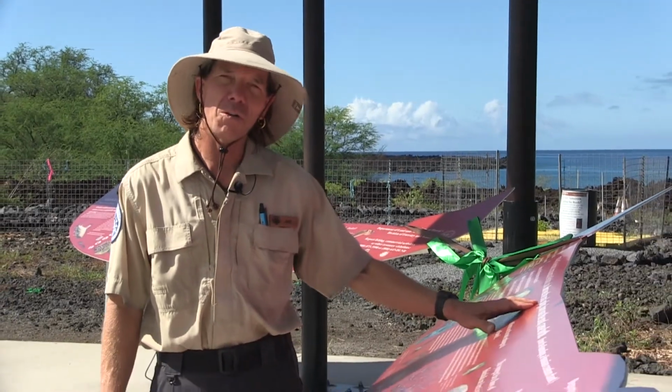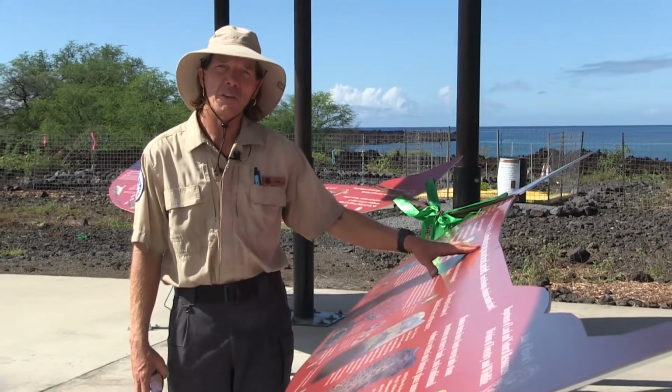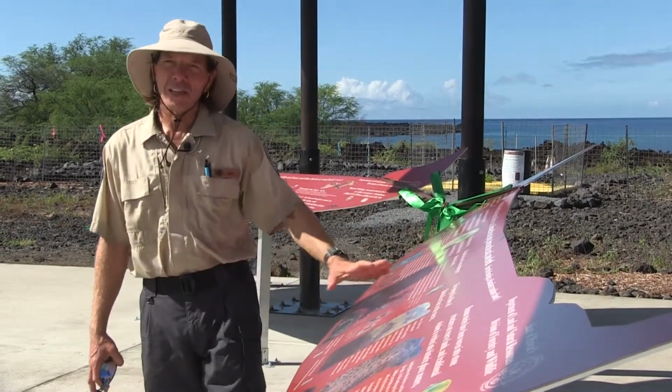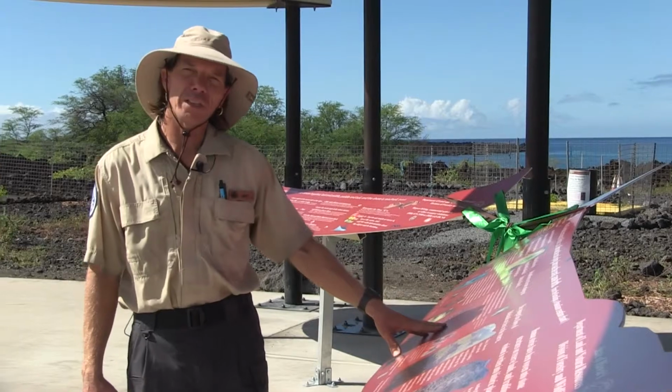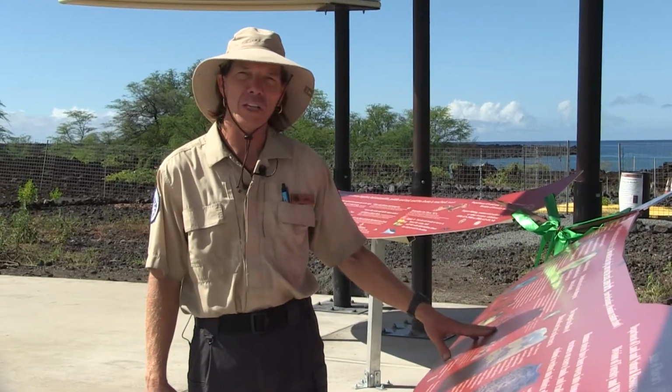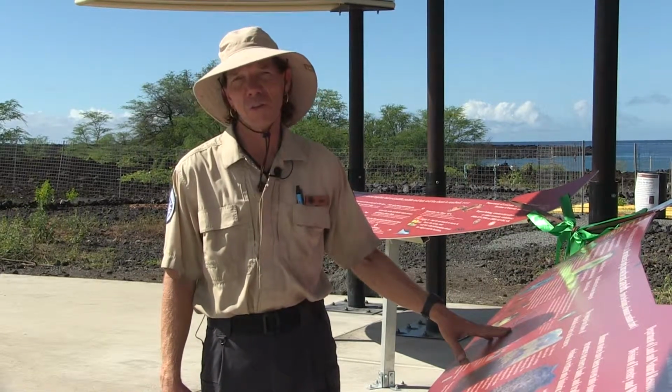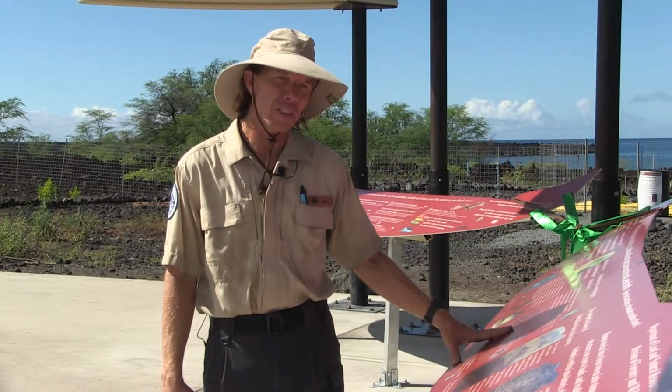We explain also, there's an olelo that tells you that coral are one of the very first creatures cataloged in the Kumulipo, the Hawaiian creation chant. That tells us that for many generations, people understood that coral reefs were a building block for island life all over the Pacific. And it's all tied together, all of these resources, the lava flows, the anchialine pools, the coral reefs, the dryland forests. It all made it possible for people to live here many generations ago, and it's why people come to visit it now.